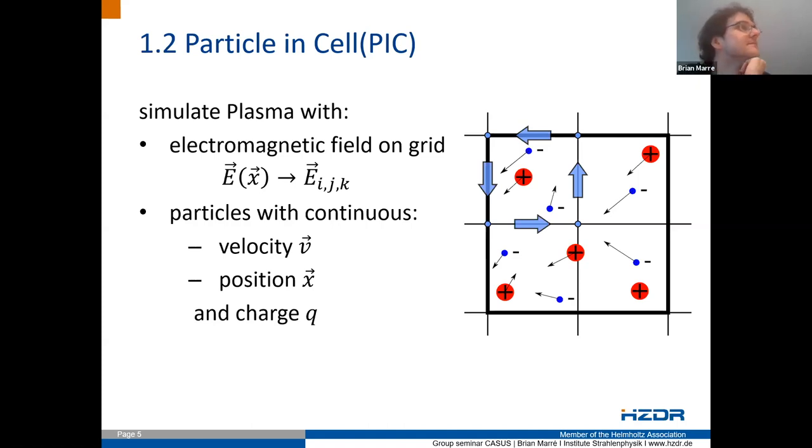Let me ask you about the forces. From my understanding, when we talk about particle-in-cell, is the force always the Lorentz force, or can there be other forces? The principal force PIC uses is always the Lorentz force, yes. But you can have other contributions which also change the trajectory of particles. For example, collisions are sometimes implemented, sometimes not, depending on your actual PIC code. And those implementations mostly try to represent the actual mechanisms of collisions instead of correctly simulating them, simply due to the fact that collisions scale with particle number squared, and you tend to have quite a lot of particles in there.